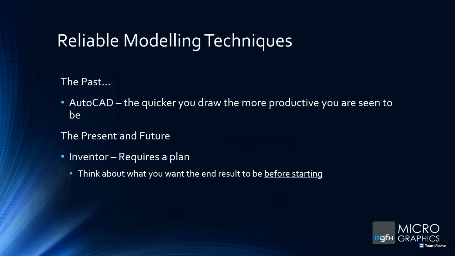So just once again, just to reiterate, in the past it was AutoCAD, and with AutoCAD, the quicker you drew, the more productive you seemed to be in the office. But now with the present and the future, taking Inventor, a parametric modeling software package, requires a plan. And as with everything, plan something out very, very well. It's going to benefit you in the future.